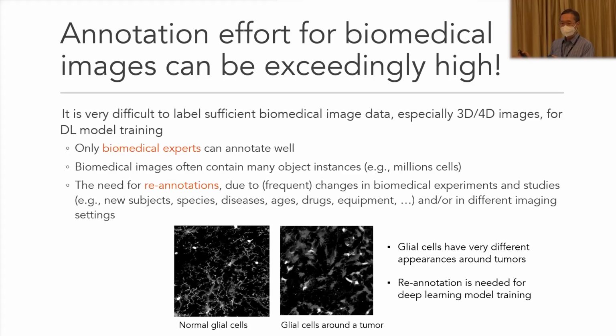So why do they change shape in this manner? Because in that shape, they can touch each other and build a network. But when they are close to a tumor, in order to play their immune function, they want to insert themselves into the tumors. So they change the shape so that they are able to do that.